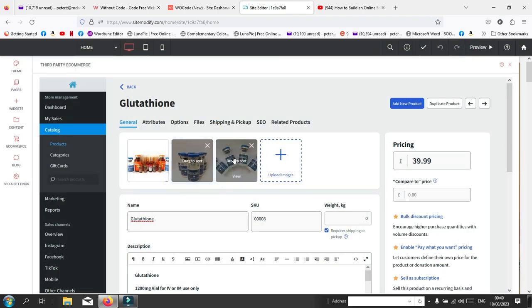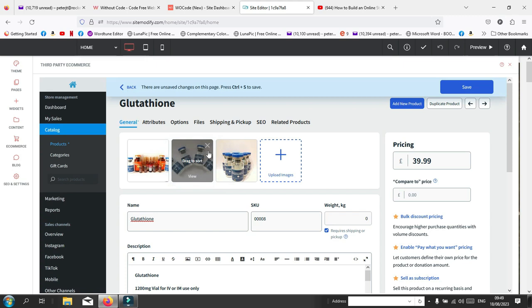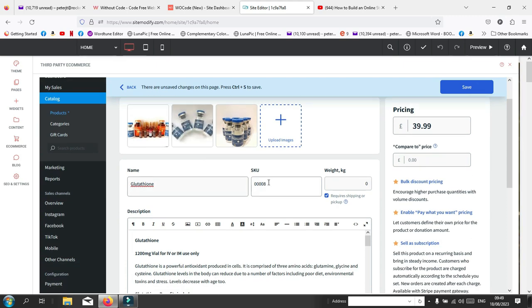You can then move these around. If you want to delete any, just click the X button and it will delete. Click restore and it will restore. It's pretty intuitive, it's trying to tell you what to do. SKU numbers, I'll explain in a different video, but they're there for your stock control. Where it says weight here, Royal Mail, or whoever you use, Hermes, DHL, whatever you're going to use as a carrier, can calculate the postage for you off the weight of the product, or you can set the postal packaging up yourself.